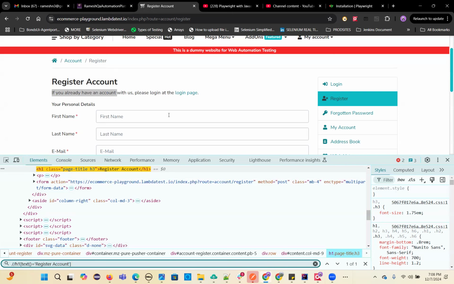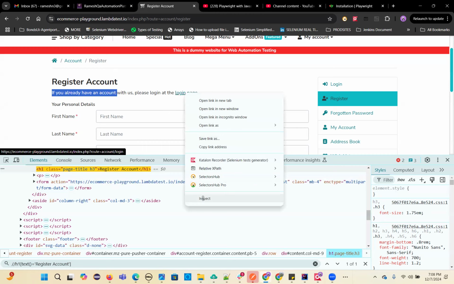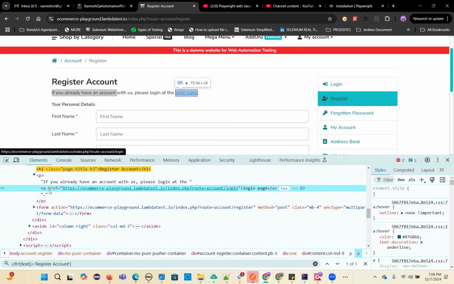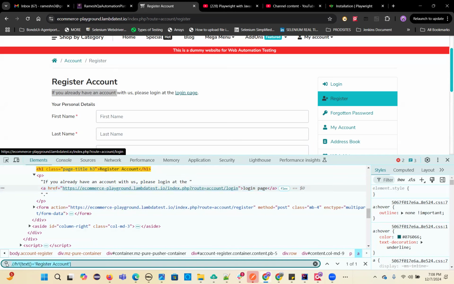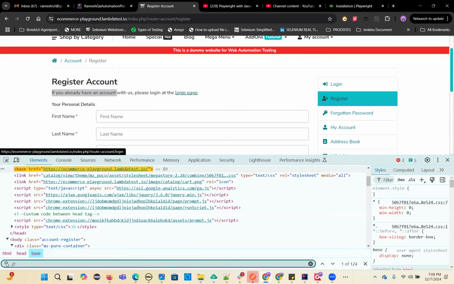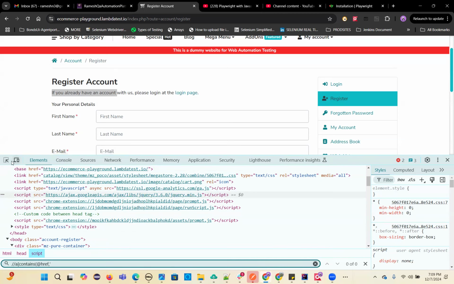But what about attributes? You can write attributes also if you want to identify any elements. See, this is the login link. Even I can use the href attribute. So double forward slash a tag, square bracket, contains of href. I don't want to use the whole href, it is very big, right? See how I am shortcutting that.